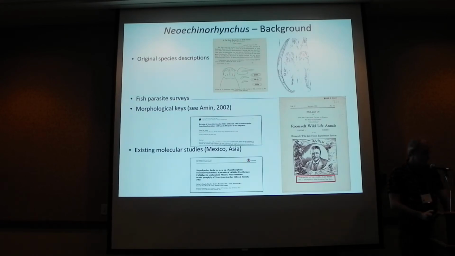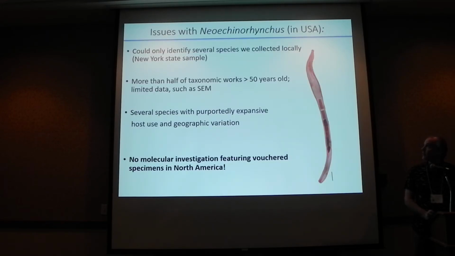But I want to tell you a little bit about the background, the impetus for this study. So Neochinorhynchus has been well known, documented in classic North American freshwater fish parasitology. That's a description from around 1919, very basic drawing, but kind of par for the day. And that same individual, Van Cleve, was part of this classic work on the parasites of Reelfoot Lake fishes. Other background, more modern work, includes morphological keys by Amin, and then some work out of Mexico looking at the DNA sequence data. And so this is kind of the backdrop for this study.